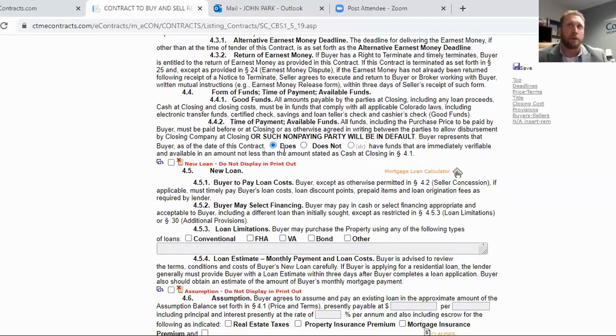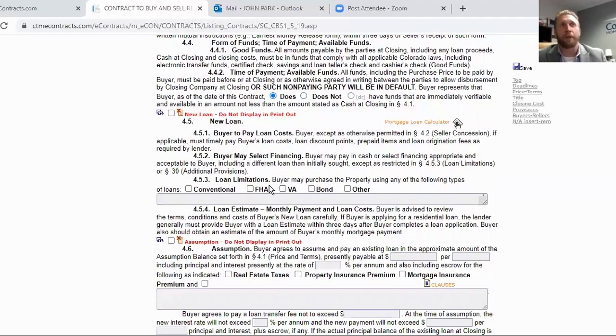But that is up to question because securities are a lot more liquid than a non-liquid asset. And that's usually where I run into this issue, where they don't have it because an asset needs to be liquidated in order for them to have it. So make sure you fill this out. It's probably a good idea to know if your client has the money to close or not. Talk to your lender, make sure they have the money.